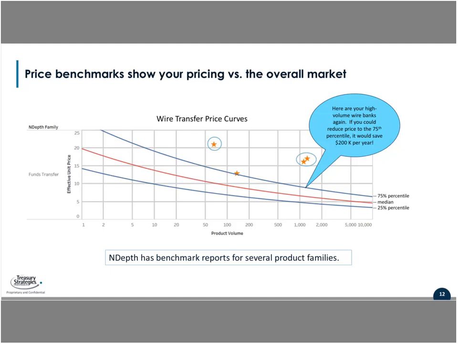Okay, so now not only is it a good idea, but we have some good, solid information that tells us there should be some market competitive prices that let us save a substantial amount of money. And this is a good example of how you can use your account analysis review process to help you develop ideas to improve your banking services spend.